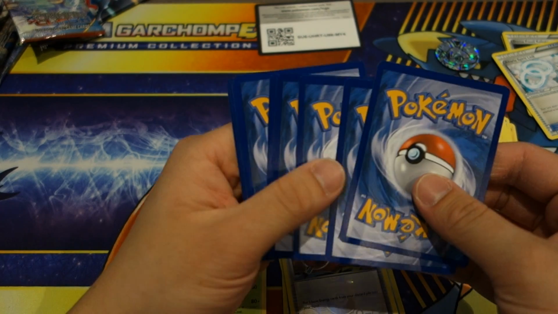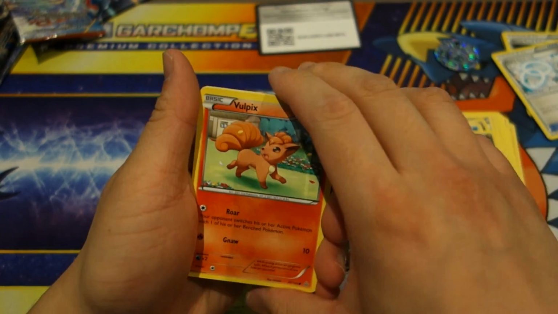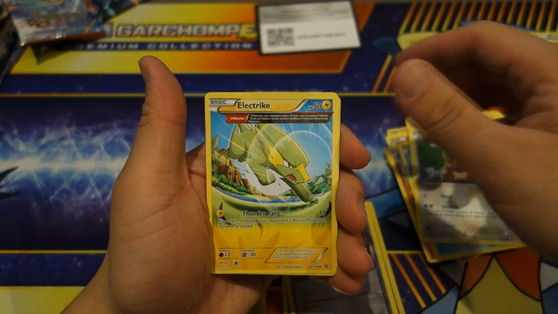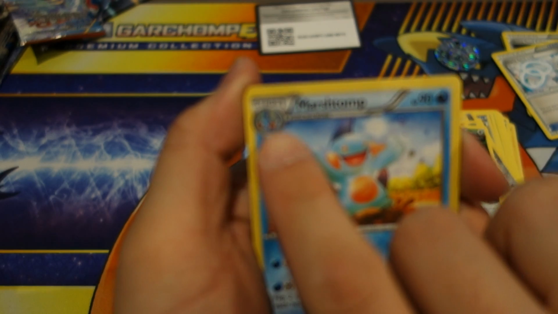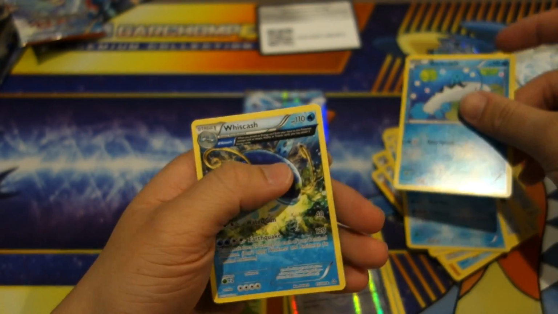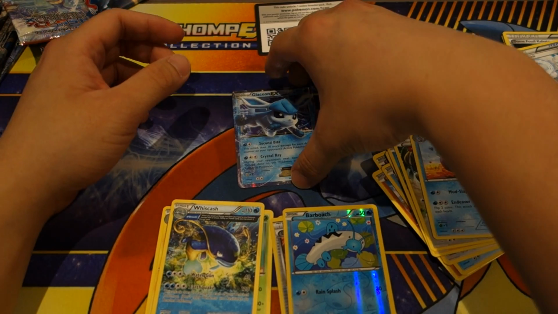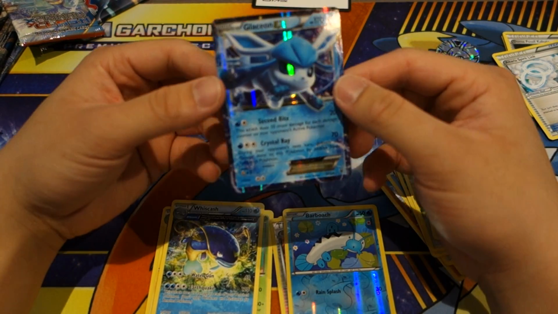No Mudkip. But hopefully get an EX. Alright, we have a Vulpix, Tentacool, Meditite, Climb Pearl, Bidoof, Electric, Bunnelby, Marshtomp, so close, so close. Reverse Holo Barbaracle, and a Whiscash. Alright, so no EXs from Primal Clash or any Mudkips, unfortunately, but we did get the Glaceon, so pretty cool.